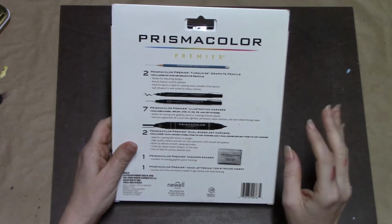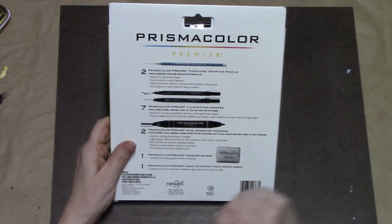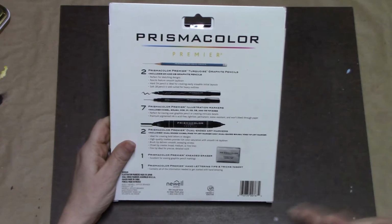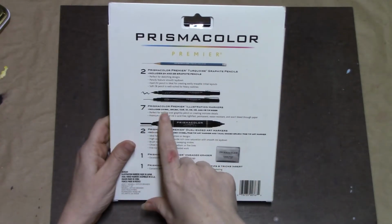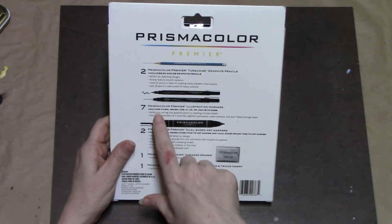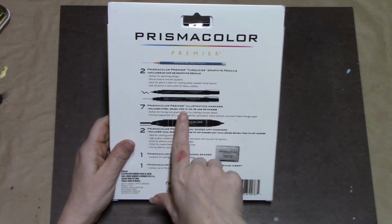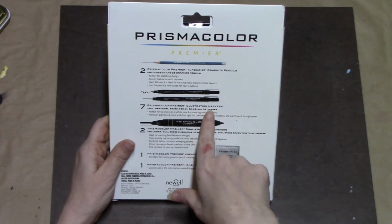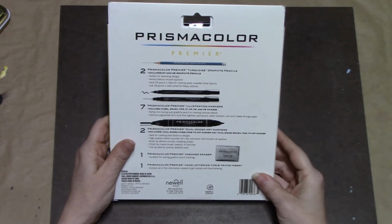So that's where the difference is between the H and the B. You want to do your sketches lighter so that way you can erase it easier. And then we have 7 Prismacolor Premier illustration markers. Includes chisel, brush, 005, 01, 03, 05, and 08 tip sizes. It says it's perfect for tracing over graphite pencil or creating intricate details.